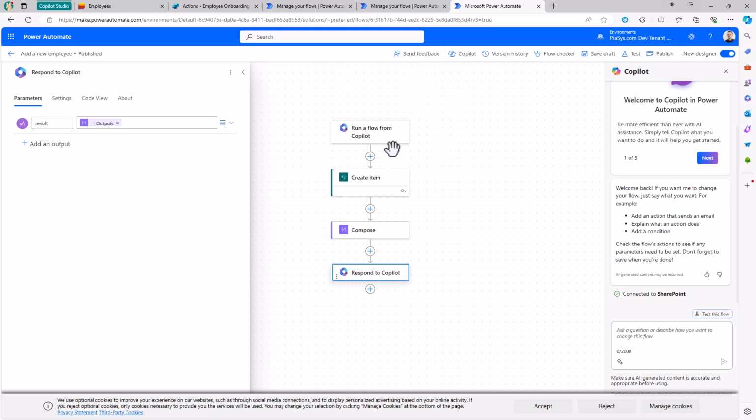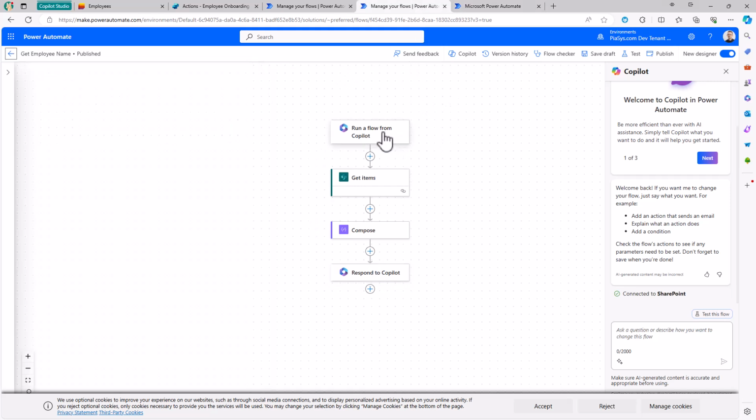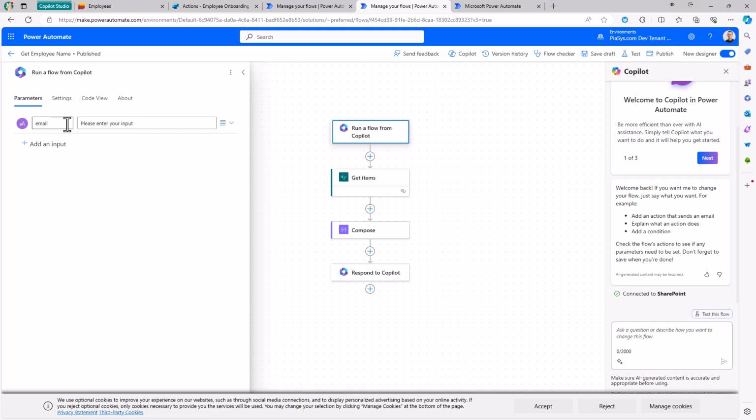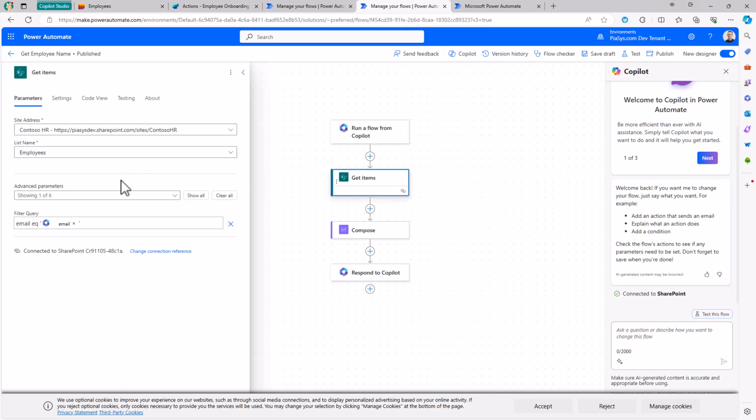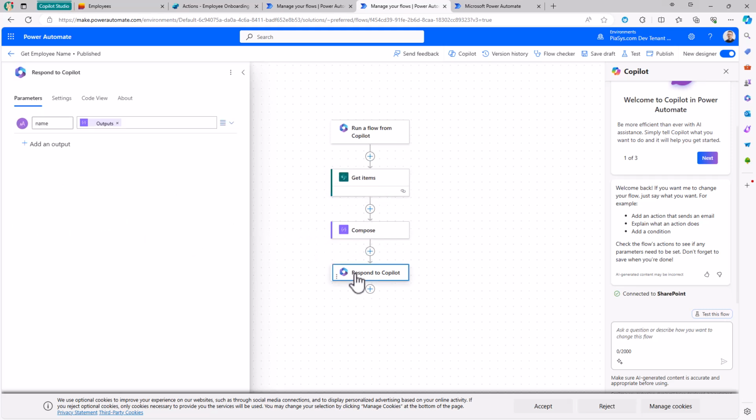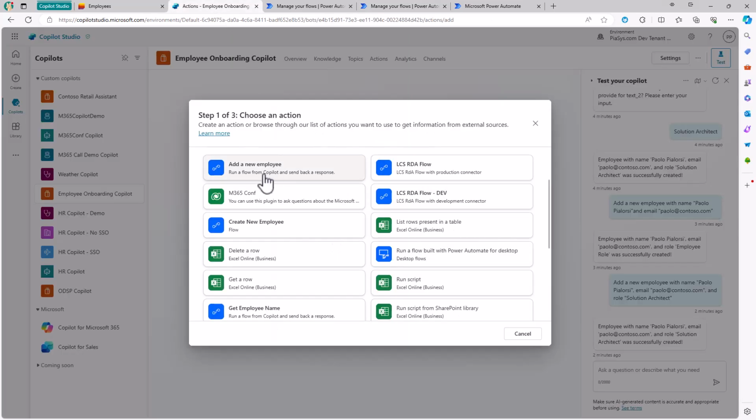By doing that, we can create such a flow, or we can create a flow that will get an item based, for example, on the email of an employee and will retrieve from SharePoint and from the list in Microsoft Lists the employee with that specific email, and again will compose an answer and respond to Copilot. By doing that, inside Microsoft Copilot Studio, we can easily create custom actions and connect to external systems like I'm showing you right now.